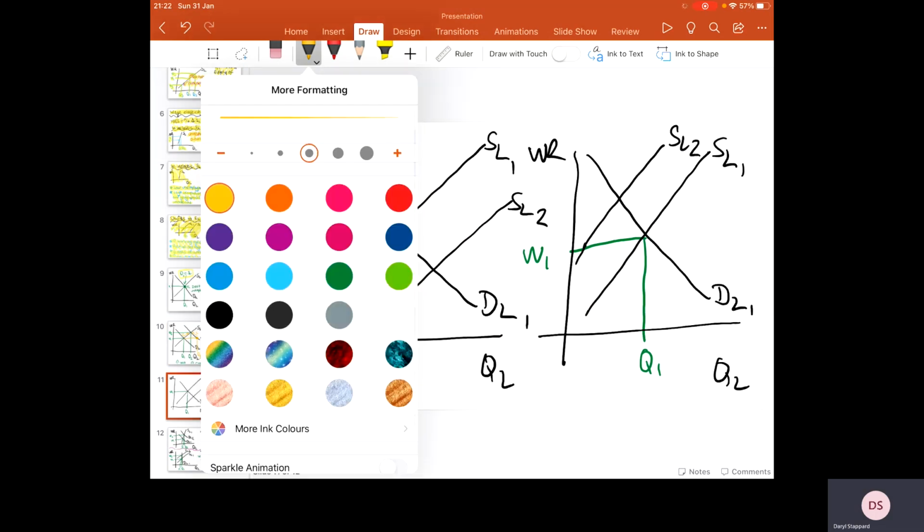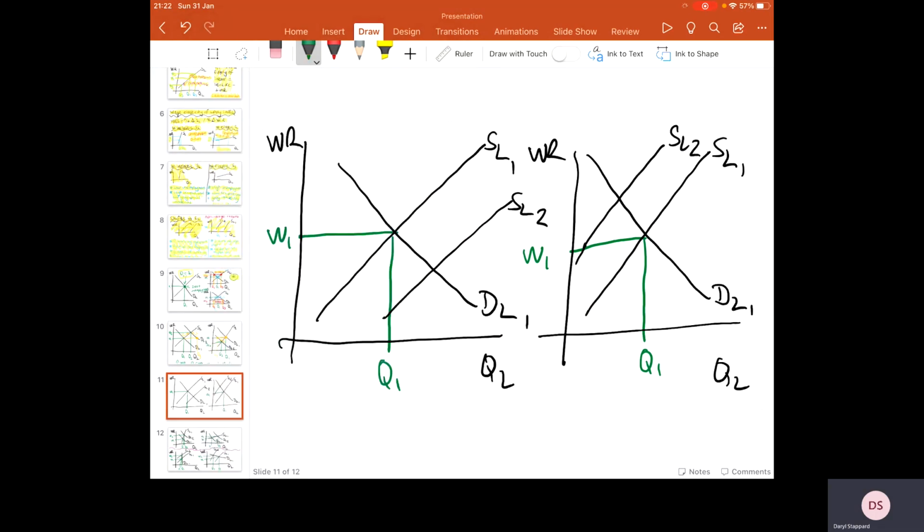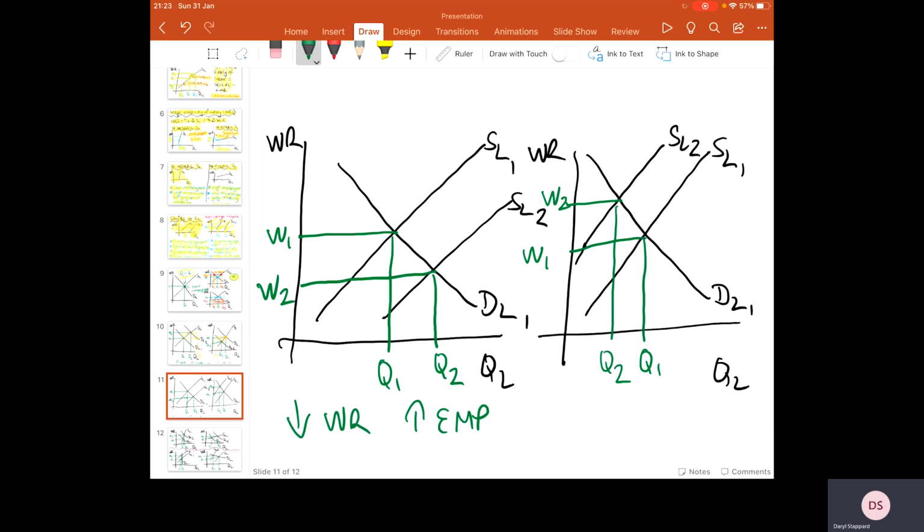Next diagrams, look at these. Now we've got here outward shifts and inward shifts in the supply of labour. Now look at the impacts of this on labour markets. If the supply of labour was to move outwards, maybe due to a reduction in the cost of working, better non-monetary benefits, then we're going to get this impact on the labour market, lower wage rates and an increase in employment levels. If the supply of labour moves inwards, then we're going to get an equilibrium point here where the wage rates will go up and there'll be a reduction in employment levels.